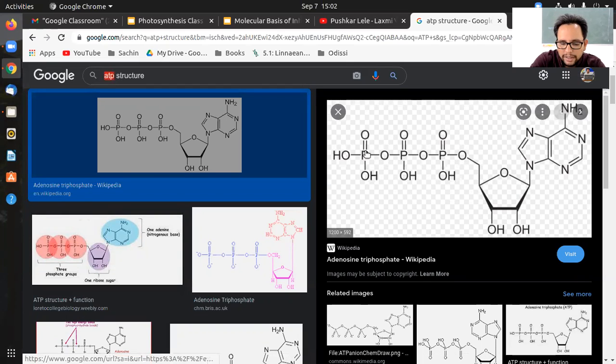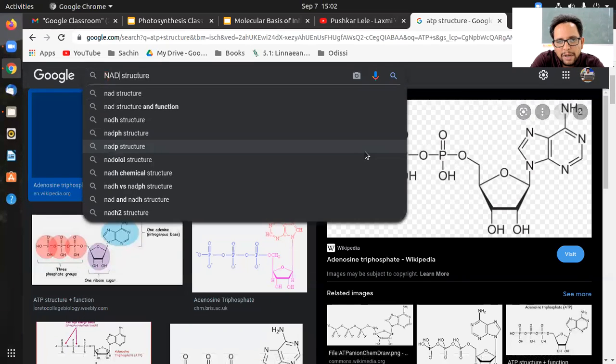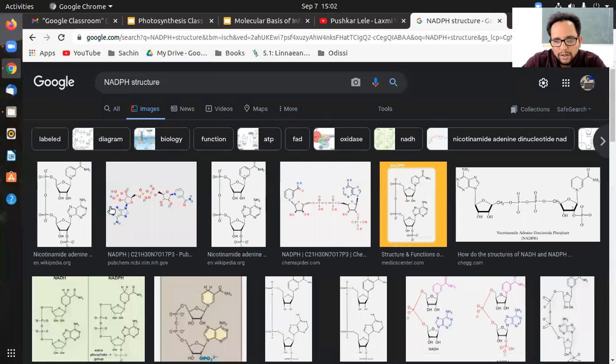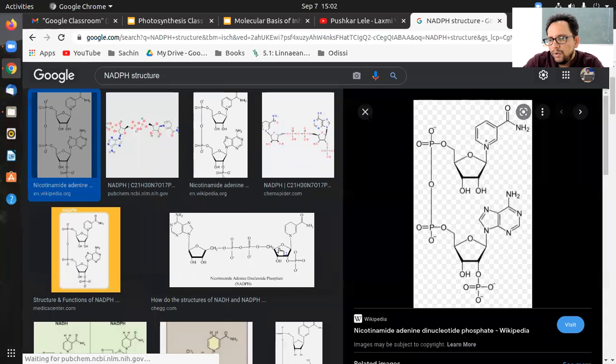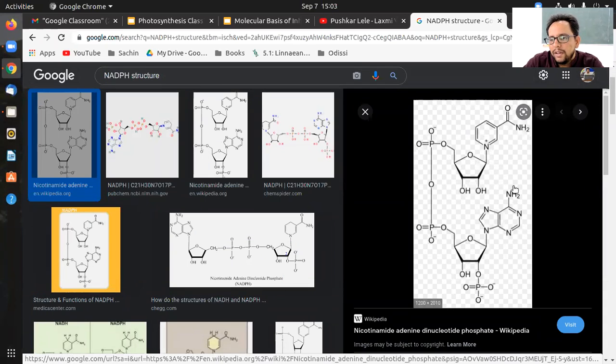Now similarly, there is nicotinamide, NADPH. This one I will show. Similarly, there is another nucleotide, adenine again, and then there is this particular structure which is a derivative of one of the nitrogenous bases from the DNA structure, right? So these are already there. Sugar, that is ribose sugar, is already there. Phosphate molecules, they are already there. They are just arranged in a particular manner.